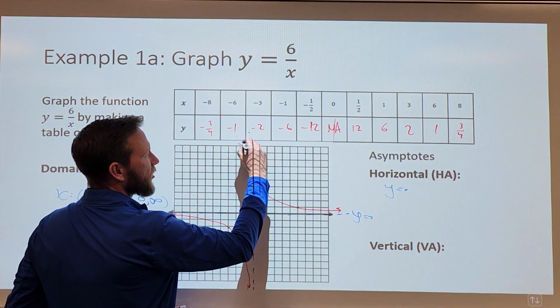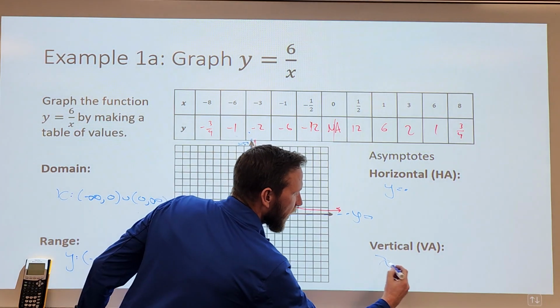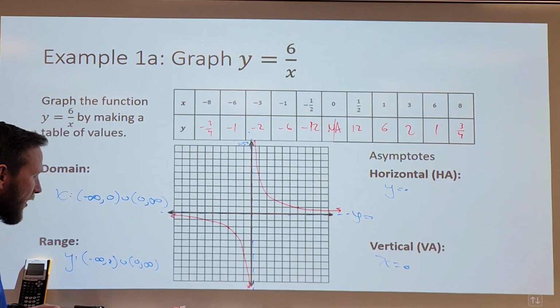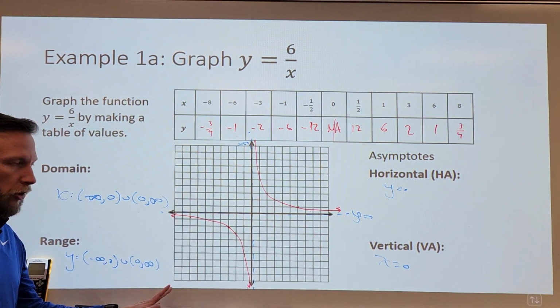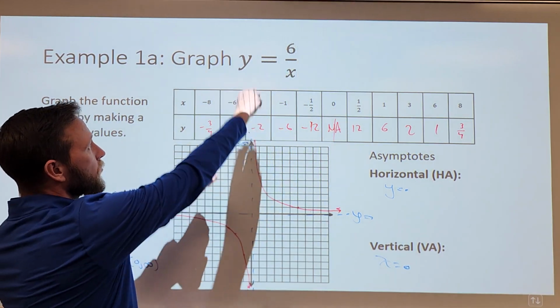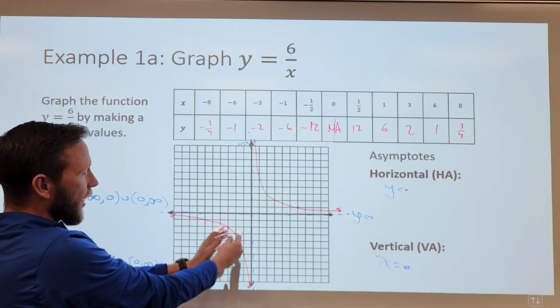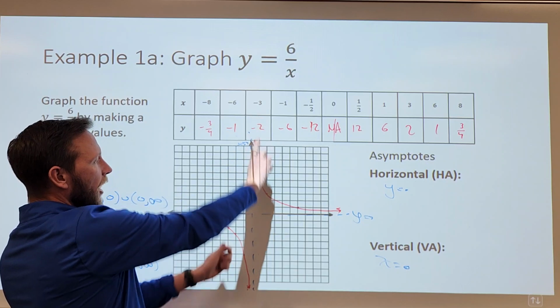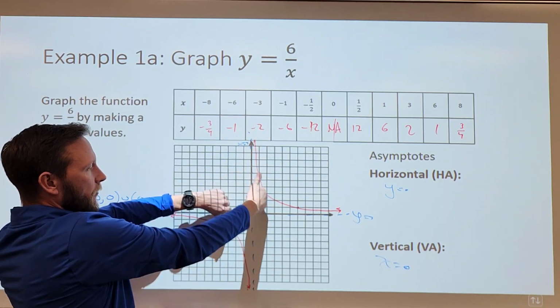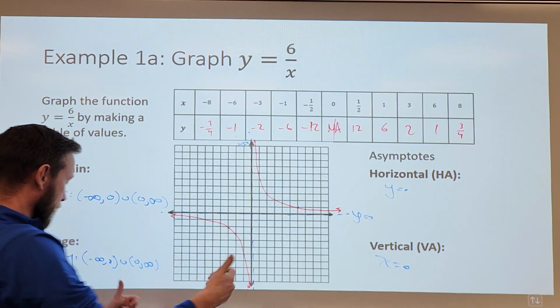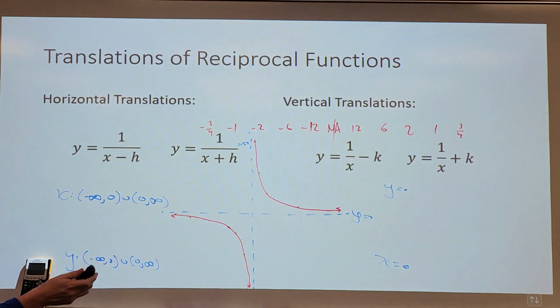Notice how I'm doing those with a dashed boundary or a dashed line. The asymptote is going to be at x equals 0. So identifying those asymptotes is going to be a critical portion, but hopefully you're noticing that this multiplier of 6 times 1 over x is going to stretch out all of these outputs so that they become more negative if they're negative and more positive if they're positive. Let's see what happens here.